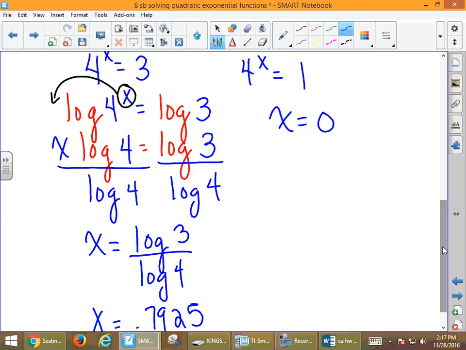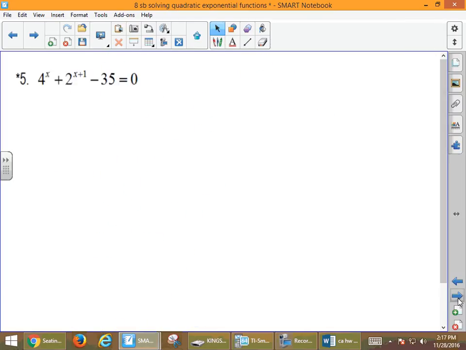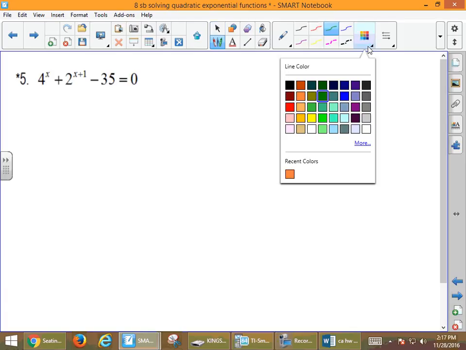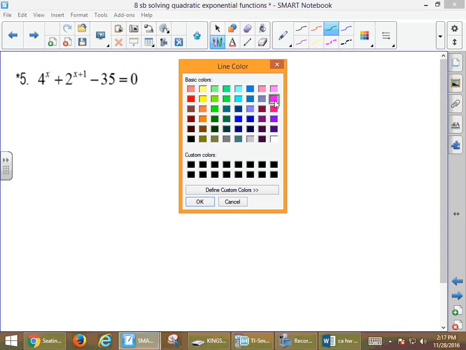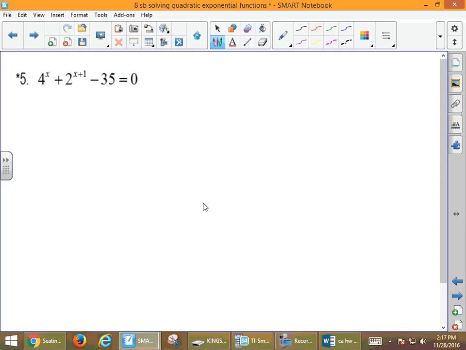So one more to illustrate the process here. And again, identifying the base is the secret. But do you have a gut instinct here? As you look at this problem, can you look at that and go, oh yeah, I know what u is? Because after you do a couple of them, you usually do. Do you have any idea what u might represent? To the x.